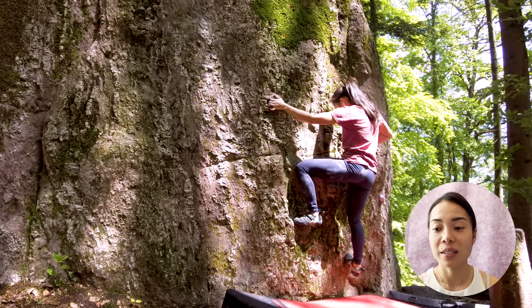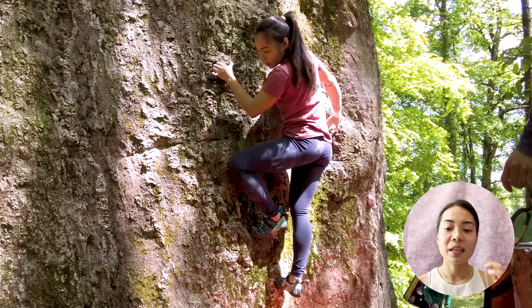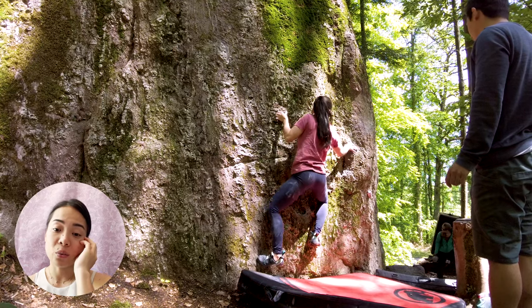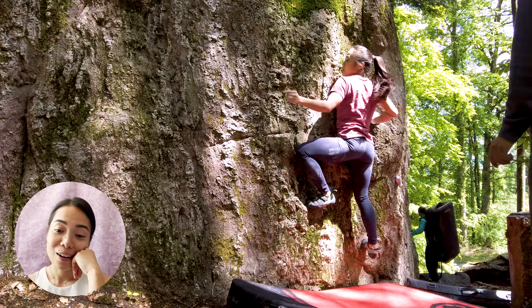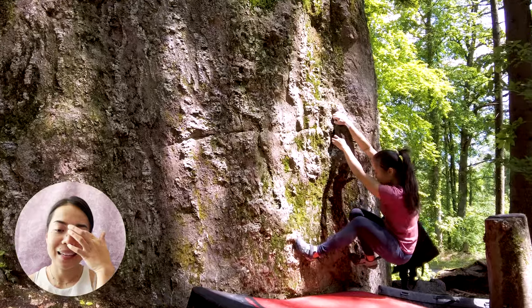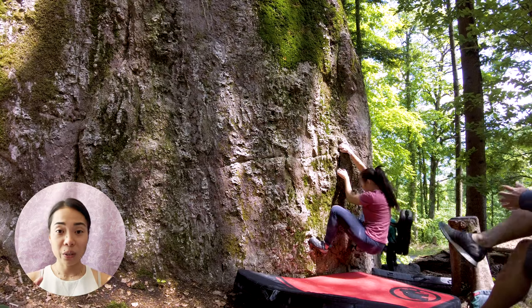I decided to keep traversing to the left side here. This is now the third phase of the boulder where I almost fell a couple of times. The biggest challenge I had in this section was really trying to remember the beta I did earlier — I totally forgot where to place my feet and where the holds are. And honestly I am slowly losing blood supply in my forearm from holding on for so long, and my toes are also aching now.